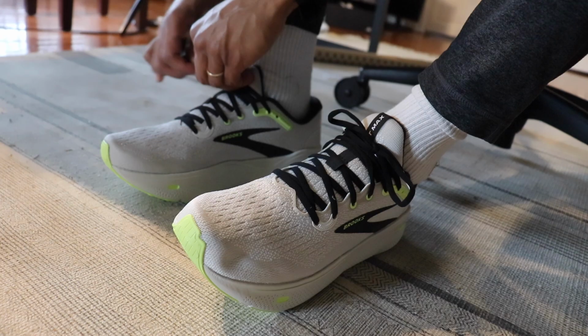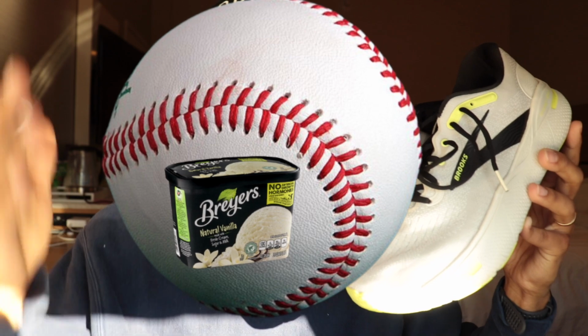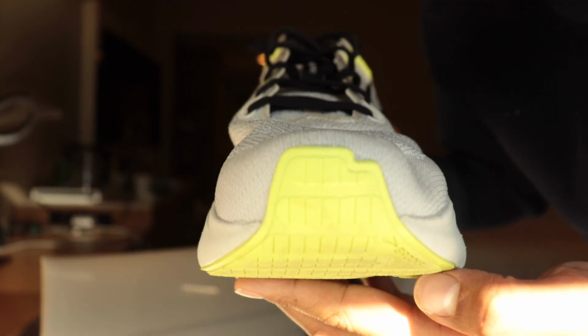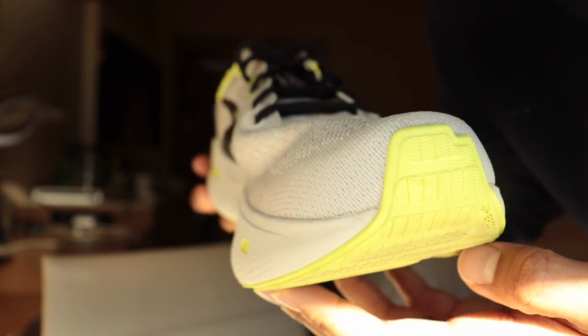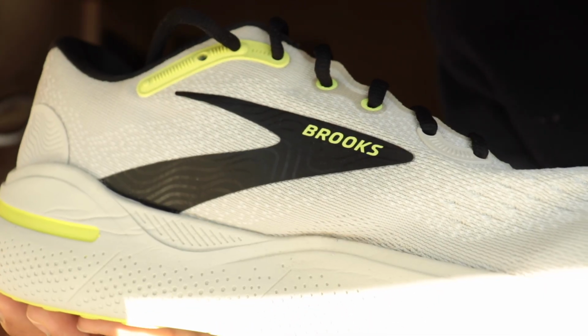So the Brooks Ghost Max is Brooks's modern attempt at a max cushion shoe. Now the brand is known for comfort, they're known for reliability, but they're also known for throwing 87-mile-an-hour vanilla fastballs down the center of the plate. The Ghost Max takes the brand in a different direction away from their super high drop bland styling, and for me, when I first saw this shoe, I was blown away by how it looks. I absolutely love the aesthetic of this thing, especially in this pure gray colorway.